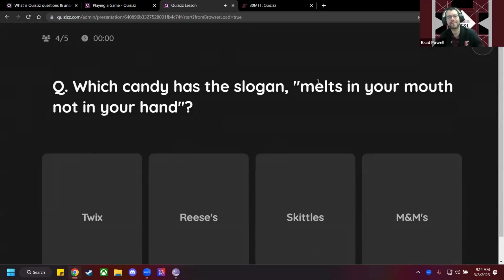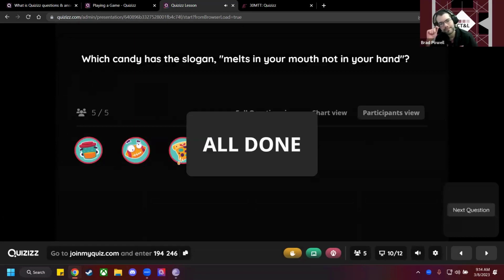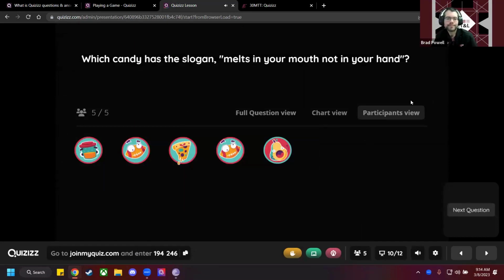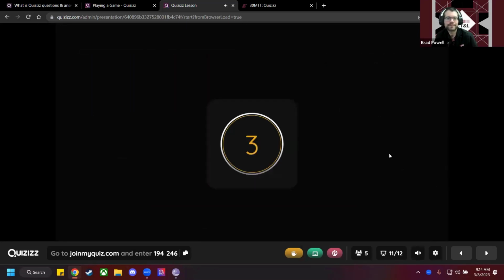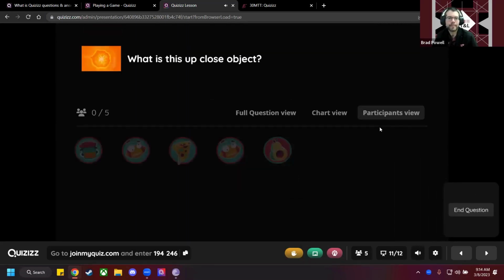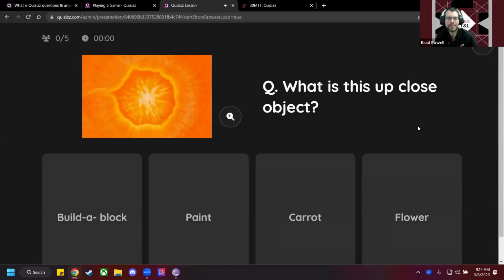Is that Twix, Reese's, Skittles, or M&M's? I had not heard this one. The answer is M&M's. Everyone got that one. And another close-up object. Is this a build-a-block, paint, carrot, or flower? It's very pretty.